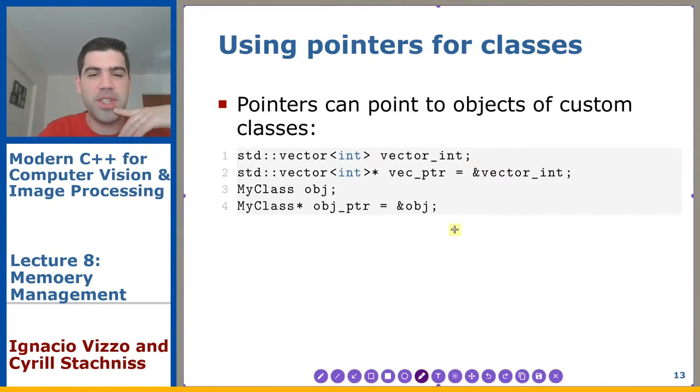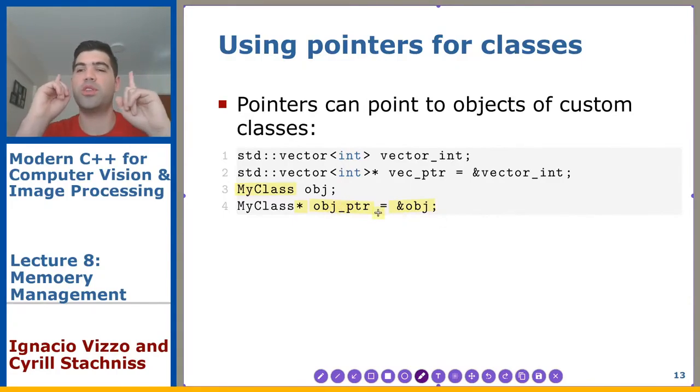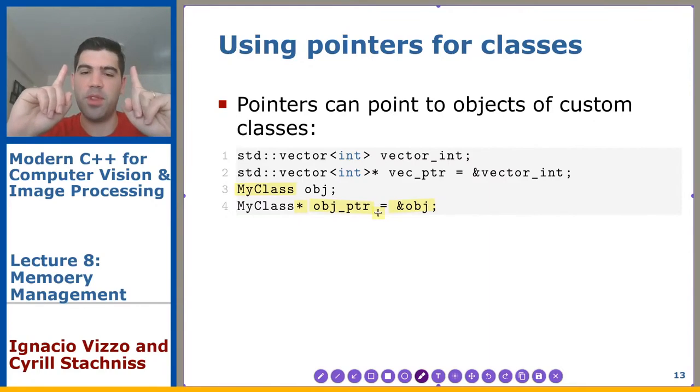That's another story. And then let's say you have a type that is called MyClass, and then you can create an object pointer, here's a star, to this particular object, and then you point to this, getting the address. So no matter how big this object is, the pointer will always be 64 bits. This means 8 bytes, sorry. So this will only store where it is in memory.